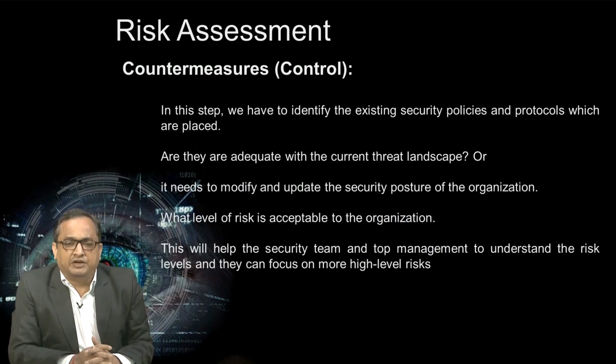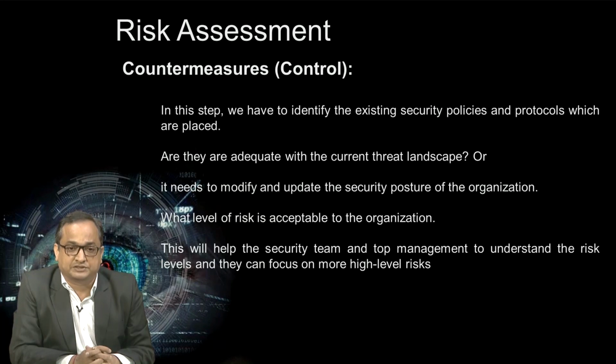Now, what exactly do we need to take as a countermeasure to control the threats? In this step we have to identify existing security policies and protocols which are in place. Are they adequate for the current threat landscape, or do they need to be modified and updated to improve the security posture of the organization? What level of risk is acceptable to the organization? Because it is not always necessary that the risk level is the same for every organization. This will help the security team and top management to understand the risk level, and they can focus on higher level risk.